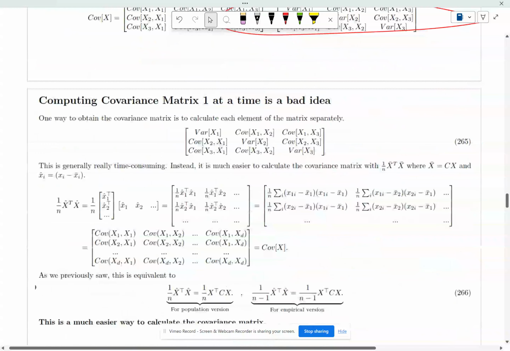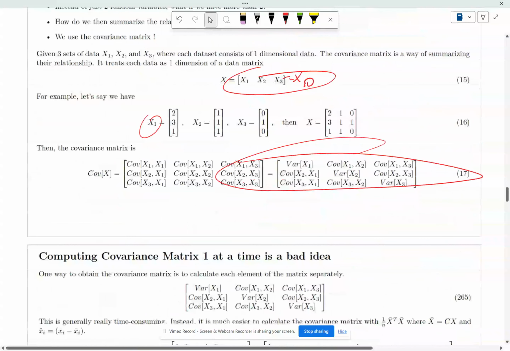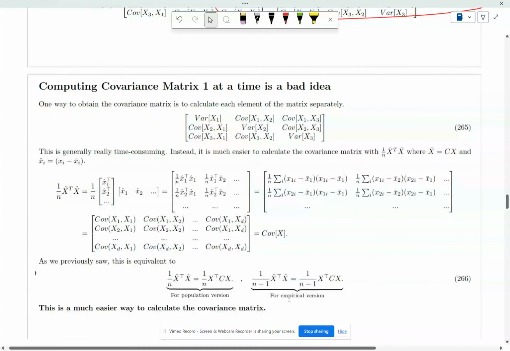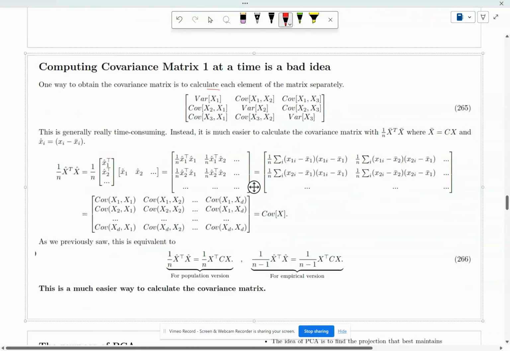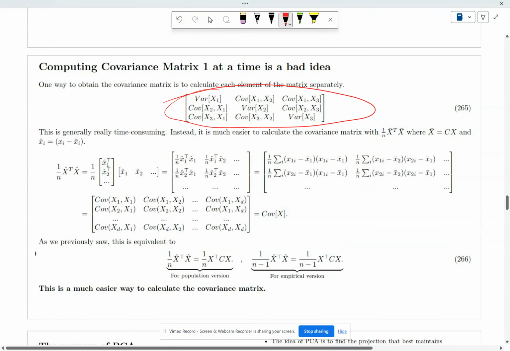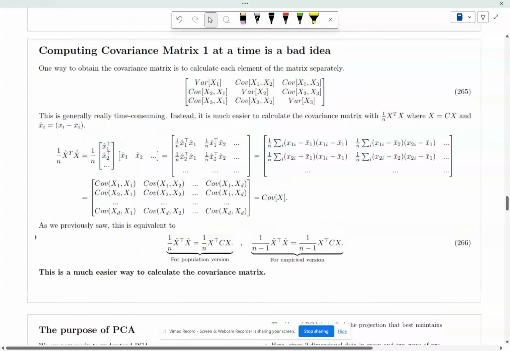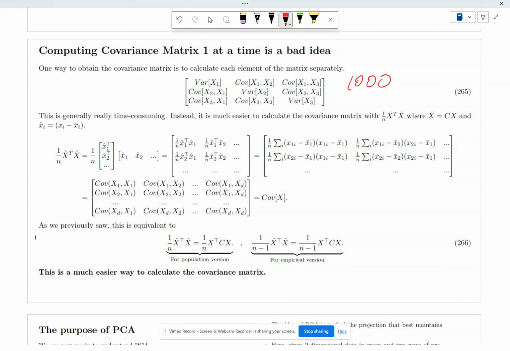Now, understanding what it is and calculating it is a different story. If it's 10 by 10, you have to calculate 100 elements. And if you've learned anything, trying to do that will be really, really painful. You don't want to put it in a loop and do 100. What if you have 1,000? Then it'd be 1,000 times 1,000. That would be a huge number to loop through. Well, there is an easier way.